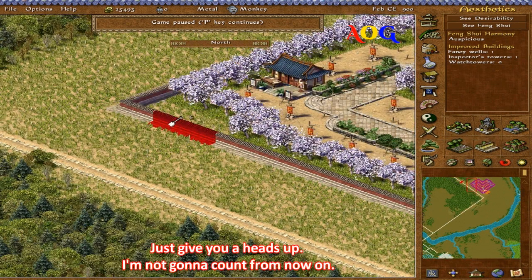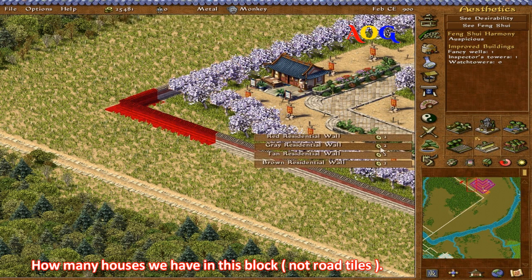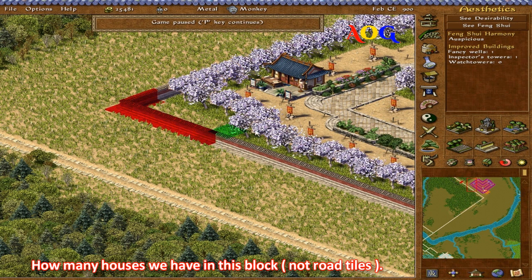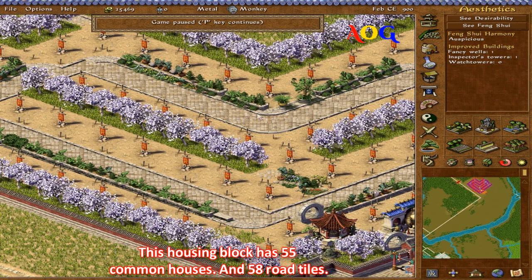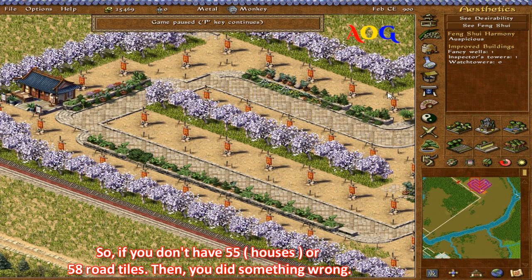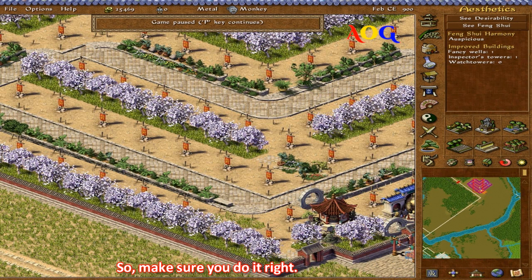Just to give you a heads up, I'm not going to count from now on how many houses we have in this road house. If you've been counting when I lay it down, the housing block has 55 common houses and 58 road houses. So if you don't have 55 common houses and 58 road houses, then you did something wrong. So make sure you do it right.